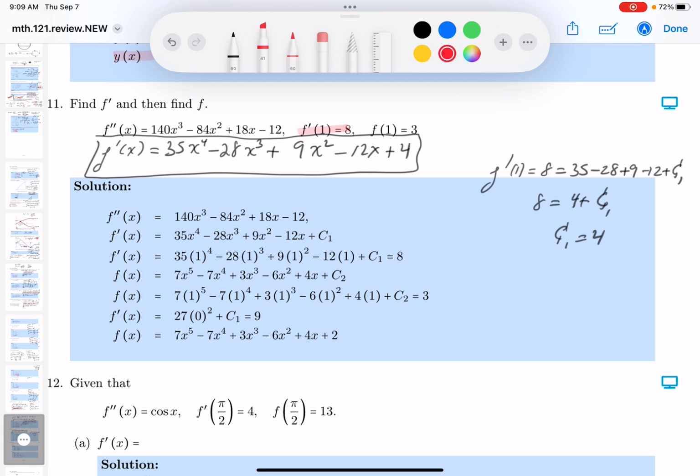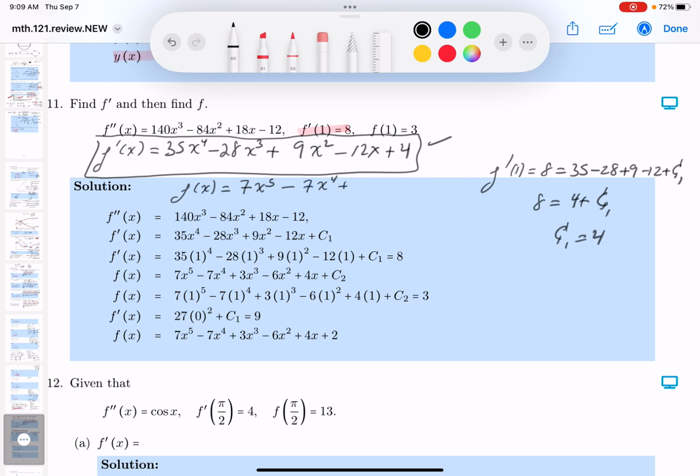What I want to do, though, is go for the f function now. I hope that's written down. So what do you get over here? F of x. I'm doing the answer for this one over here. That's going to be what? x to the 5th. I'm going to divide 35 by 5. That's 7. Minus, that's going to be x to the 4th now, increasing by 1. 4 into 28, 7 times.